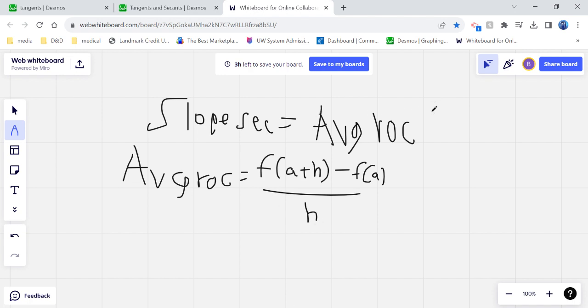And what h essentially is, is the change between a and b. So f of a plus h is f of b. It's just a different way of writing it, because we find using the change between those two values to be much more useful. So h is the change from a to b, so b minus a, or just some change in x, right? Because these are two x values that we're using here.